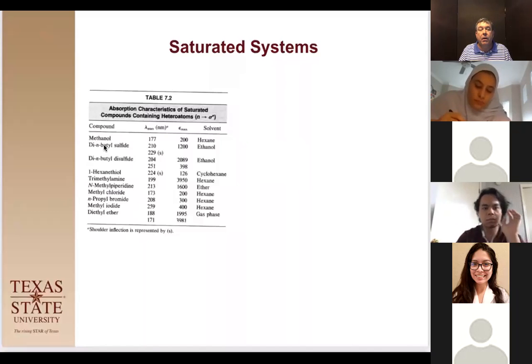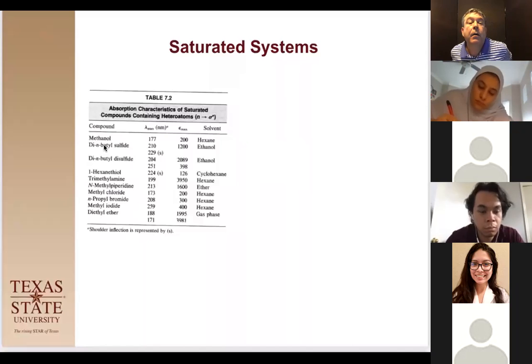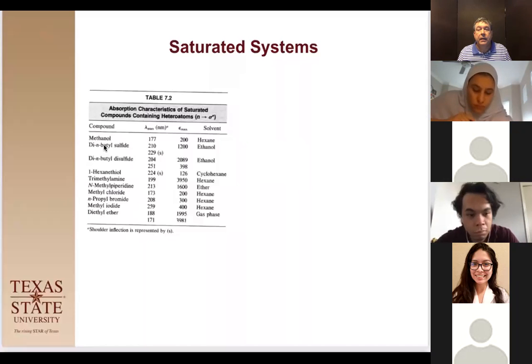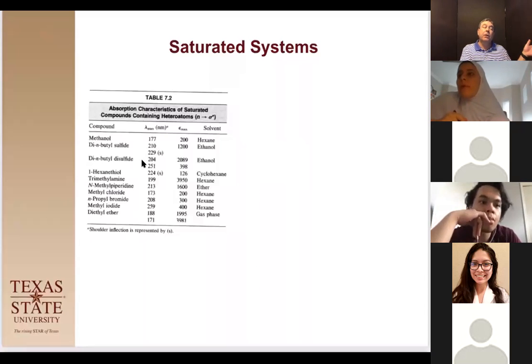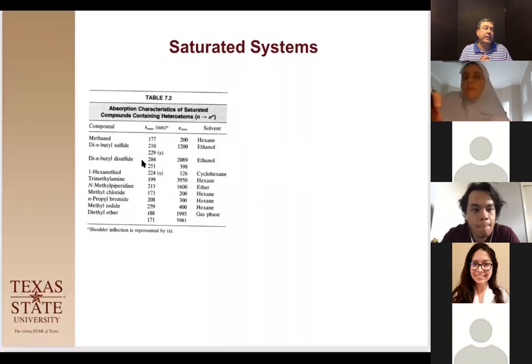So because that's in the vacuum UV, we tend to start with only the non-bonding to sigma transition. And that's things like methanol, thiols, ethers, alkyl halides. These all start to see absorptions from that non-bonding electron to the sigma orbital. Okay. Now, does it mean we can't see absorption for alkanes? Correct, because the alkane absorption is going to be so low. It's like 125 nanometers. We can't measure it in a solvent-based system. So if there is a functional group in the alkane, then we can measure it using UV. Otherwise, we can't use it.